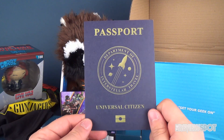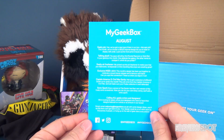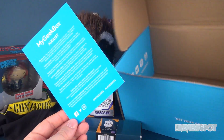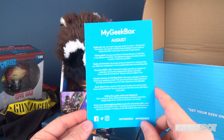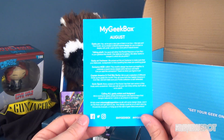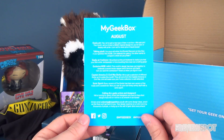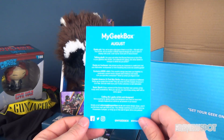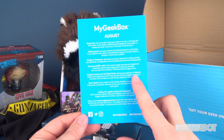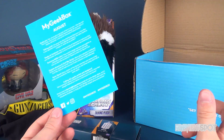And lastly, a passport — Universal Citizen, Department of Interstellar Travel. The back tells us that this is in fact August, which is what I said at the beginning. Looking at the box card: we've got a geeky pin, a talking plush, a geek air freshener — where's the air freshener? I don't think I got myself an air freshener. It says 'pick up this air freshener to make sure your Batmobile, land speeder, or time-traveling DeLorean are smelling great.' That's a shame. The exclusive MGB t-shirt design this month celebrates a recent movie release and a famous rock band — can you spot the connection? It could be the Dark Tower and Guns N' Roses. If anybody knows the connection, let me know down below — the winner gets a virtual star.